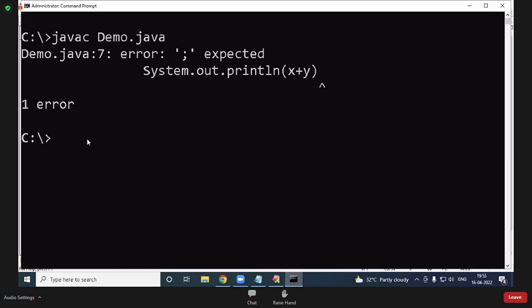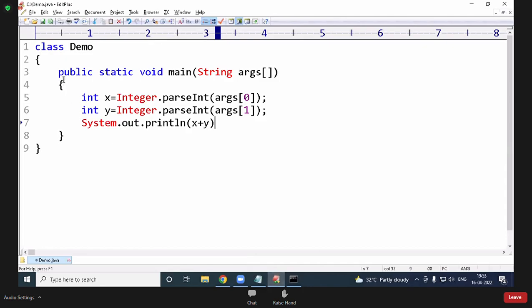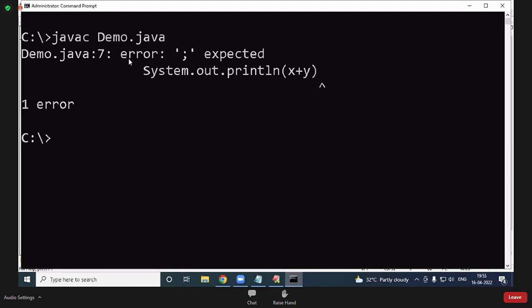See, Demo.java, the file name, line number 7. Error: semicolon expected. So in line number 7, a semicolon is expected. It is showing where it is expected also.